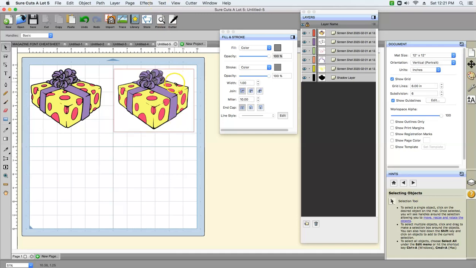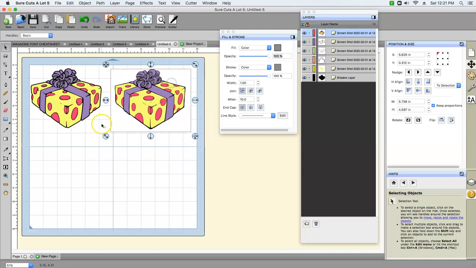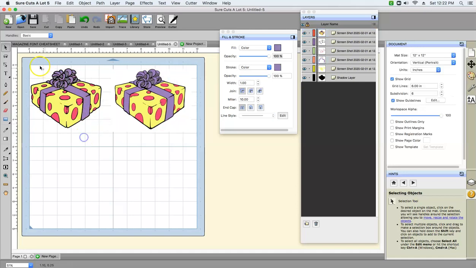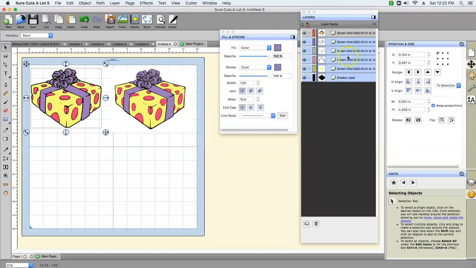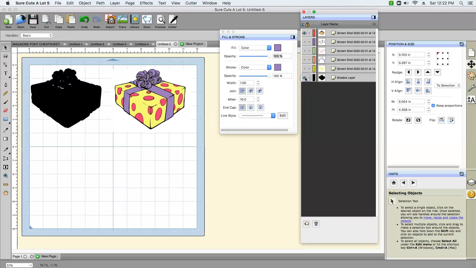The good thing about SCAL version 5, or SCAL 5, is that it allows you to convert a picture image like so into an SVG image that hosts all of these different layers. Just to give you a visual of how it will look, this is the bottommost layer. That's the next layer, which is the yellow, then the purple, then the pink dots, and then the gray inside of the bow. All of these will be the SVG images that you will cut. So that's 1, 2, 3, 4, 5, a 5-layer image.